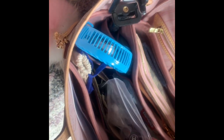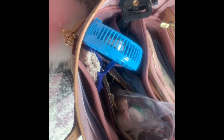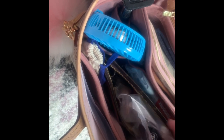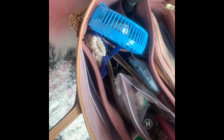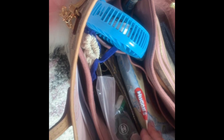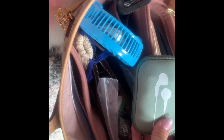And already done when I come to the airport, you know, the liquids. So I put them in a plastic bag. I have my lenses, some hand cream, and this is from Chanel, just a freshening spray. And my lipstick is also in here somewhere. Let's look for some lipstick. And I have some wipes, Hoogies. Totally recommend Hoogies on bags and clothes and cleaning the kids. And I also have an extra lightning charger in here.